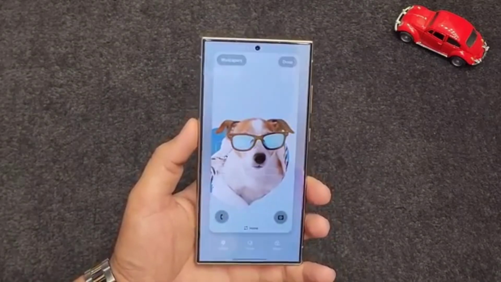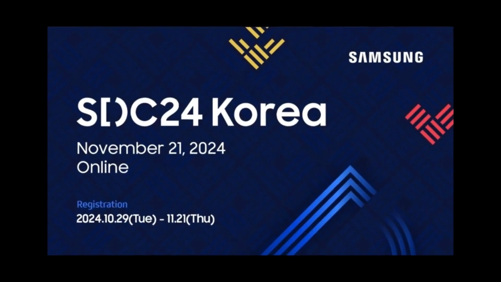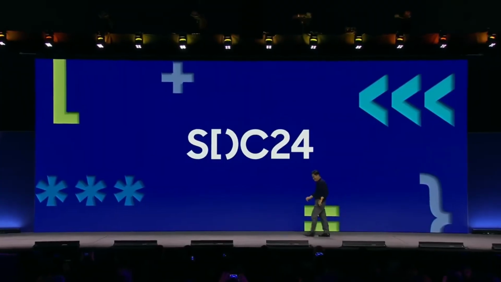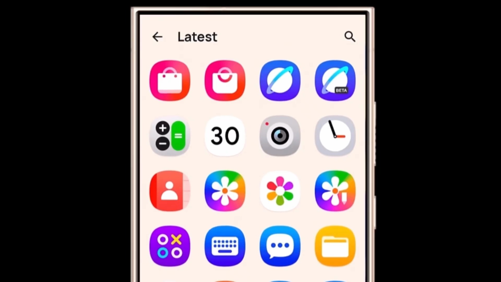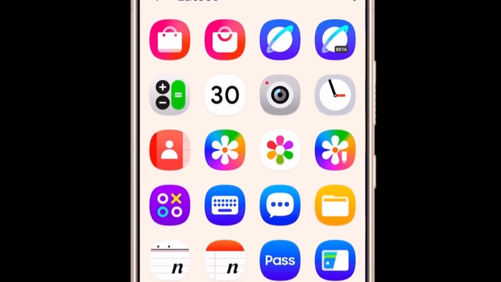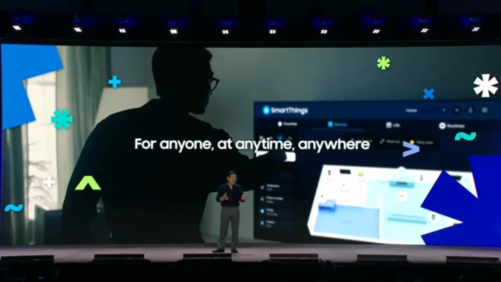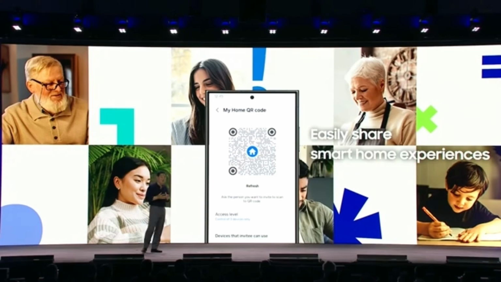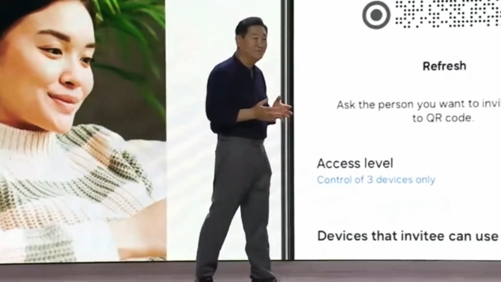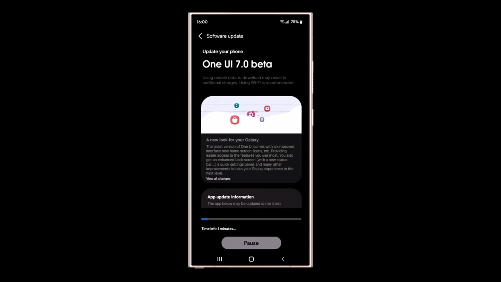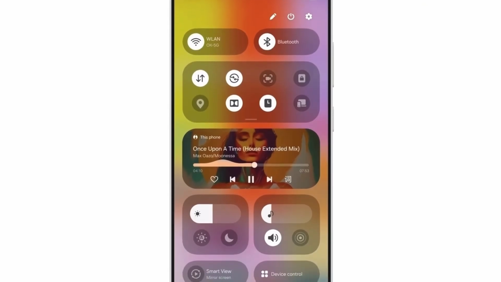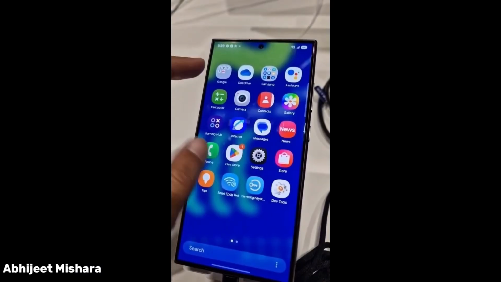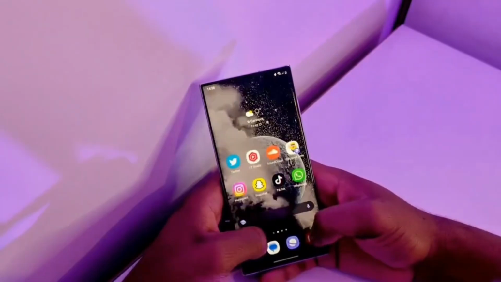Besides animations, this clip also hints at some design tweaks. Samsung appears to be refreshing its icons and widgets for One UI 7. Icons for the settings, gallery, phone, and camera apps have a refined look, appearing more modern and minimalist compared to those in One UI 6. Additionally, the weather widget has been slimmed down and now looks sleeker, adding to the overall aesthetic Samsung seems to be aiming for. These changes, while subtle, play a big role in making the interface feel more cohesive.